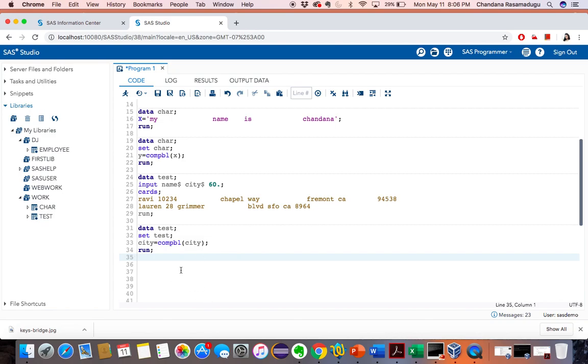Okay, so the next option is compress. This is the compress function with the third argument. The function compresses or removes blanks or specified characters from a given string. It also has an additional modifier that can be passed to give more instructions. So how can we use this compress function? It removes the blank spaces and also the specified characters from a given string.